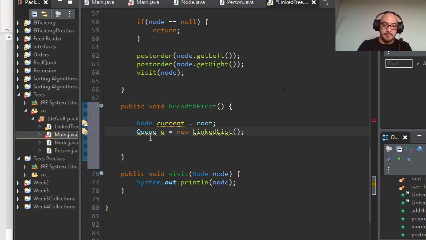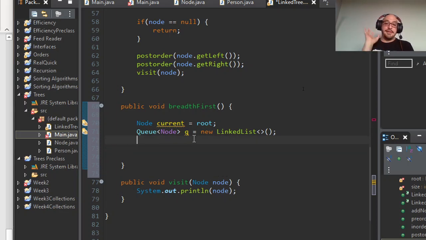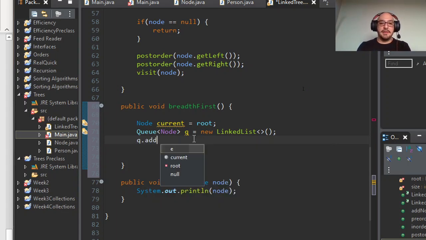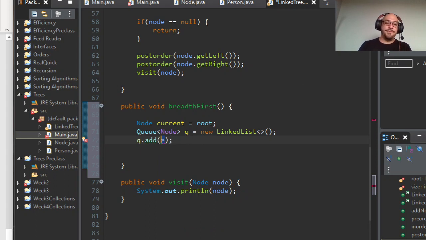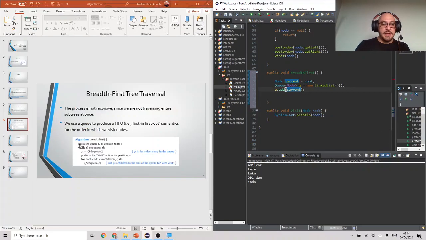I need to define that this queue is going to be a queue of nodes, and I need to put my diamond brackets in there. Perfect. And I'm going to add that current node, which is my root, into the queue. So I'm going to say queue.add current. So what we've done here is initialize the queue, and the queue contains the root node.